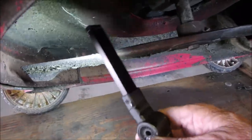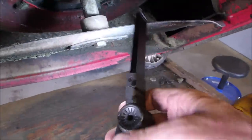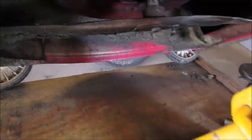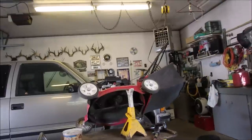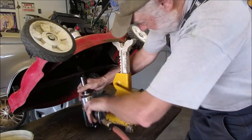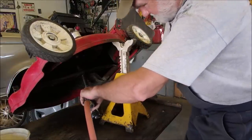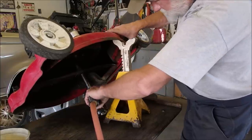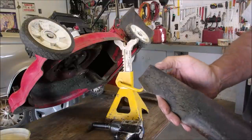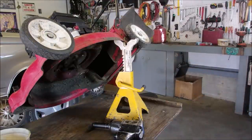It's on upside down — number one, you can see the wing is facing down. Let's get some light. Do you see the wing right there is facing down? Now what people do is they see this flange right there and think that should go around the adapter — but it's not supposed to. That blade is on upside down, and that's probably why the lawnmower was abandoned. Just take that off. Now we can check the blade — you know, it's pretty good. I'm just going to buff it up on the wire wheel, and then we'll change the oil.